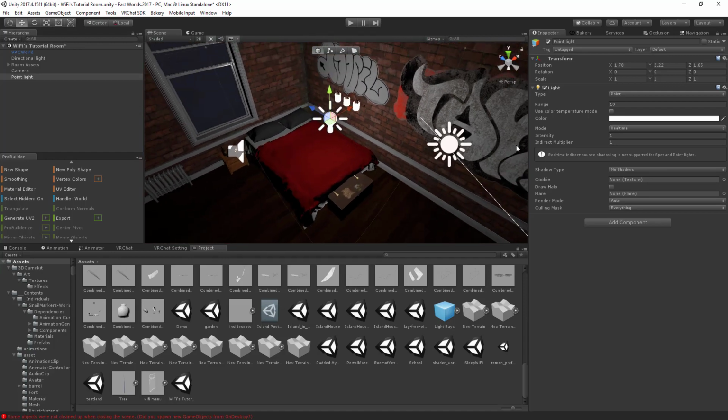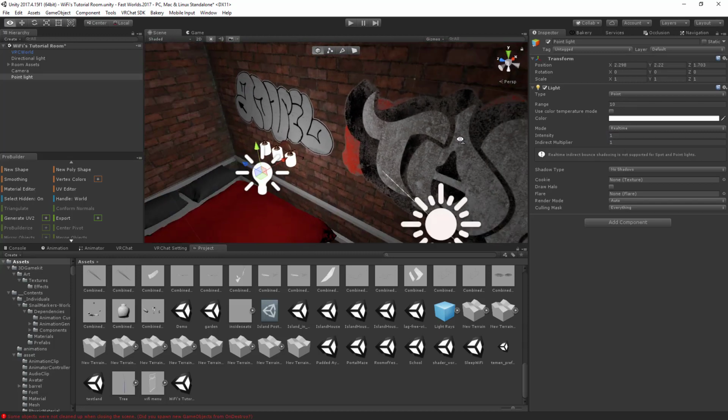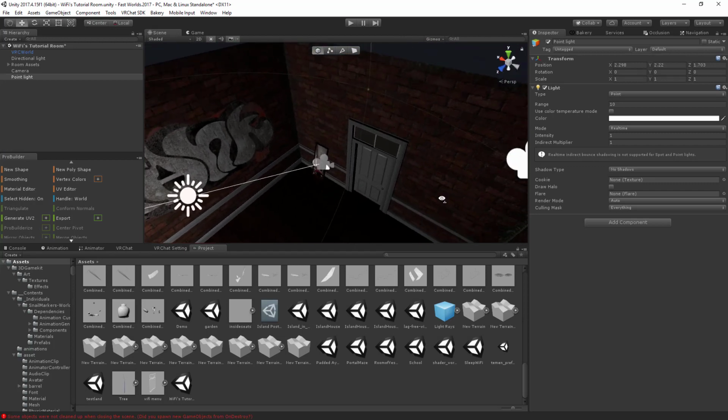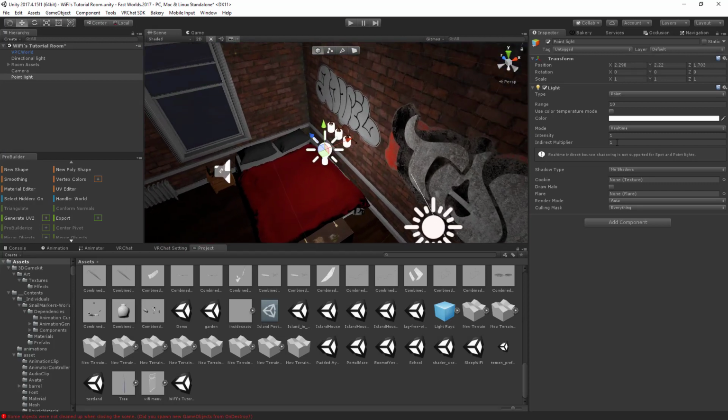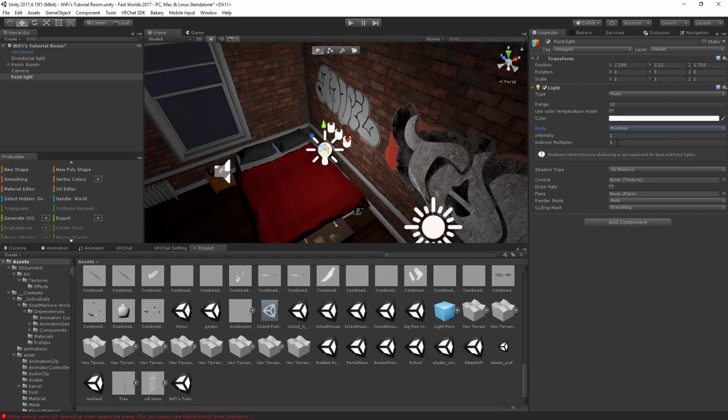So whenever you spawn in a source, you'll see it's set to real time. Now this is fine and good for testing, like for getting everything like, oh, this is how I want this to look, this is how I want that to look. Don't leave these as real time in the end. So I'll get to that in a little bit.